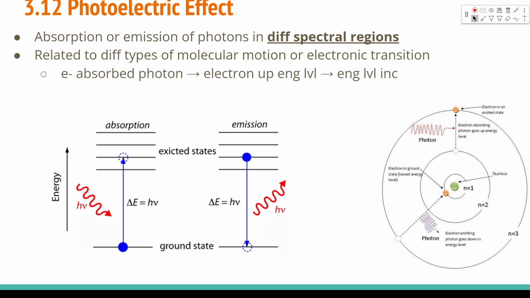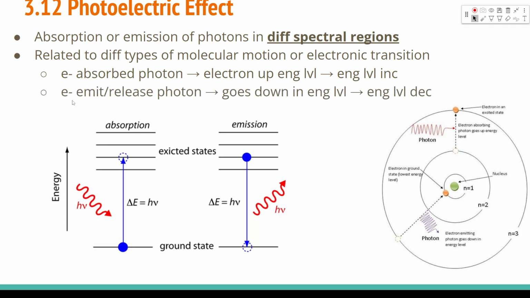And so the one you hardcore need to know is the electron transitions, which again we've talked about before. If an electron absorbs photons, it's going to go up an energy level, right? So the energy level increases. So for example here, and then I increase to here. And if the electron is releasing a photon, you are going to go down an energy level. You can go from an excited state to a less excited state, or you can go from an excited state to ground, depending on how much photon is released.